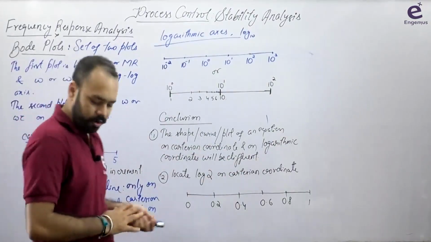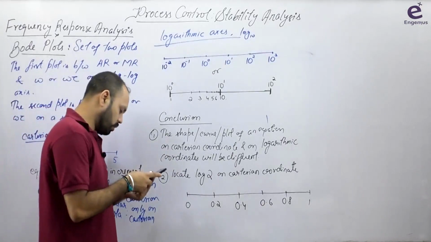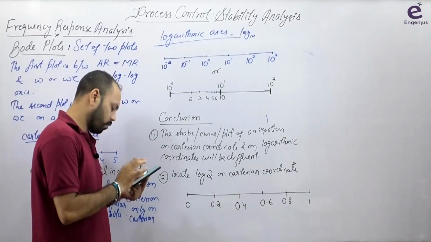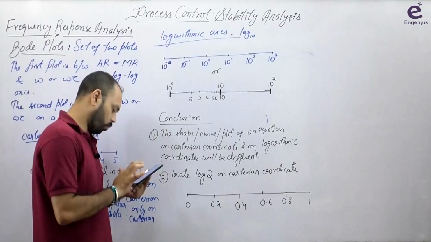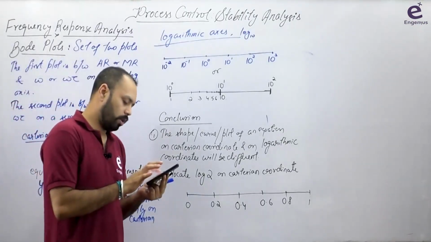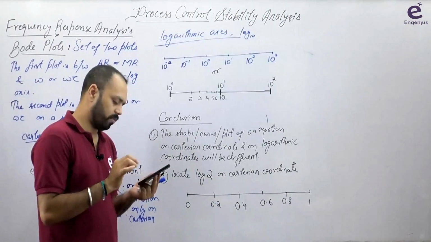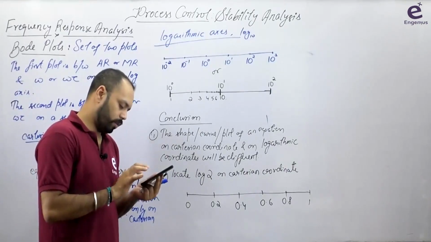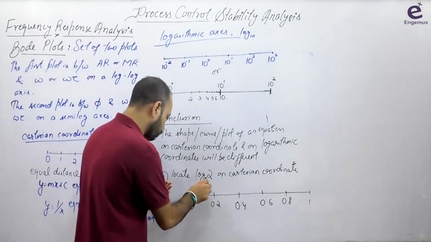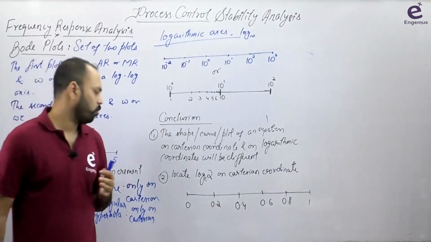Okay. Now, if you try to find the value of log of 2, log 2 I want to find. What is the value of log 2? 0.693 if you are taking the log to the base e, and it is 0.301 if you're taking base 10. So I'm taking log to the base e, not a problem. Log 2 is coming out to be 0.693. Suppose I have to find log 2. You know that log 2 is equal to 0.693. You have to remember this value as well.